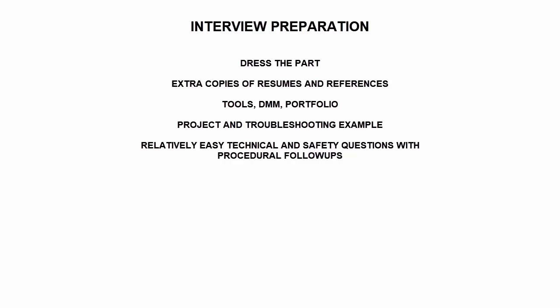The actual resolution of the problem isn't what the interviewer is necessarily looking for, but rather the thought process that guided you to the solution. Fundamental series circuit properties demonstrate an open anywhere in a series path stops current flow. You should be able to relate basic electrical theory to some observed problem.